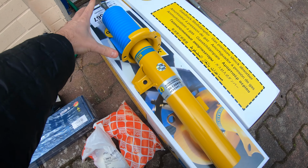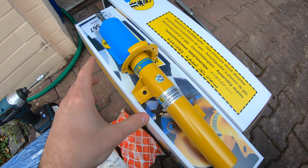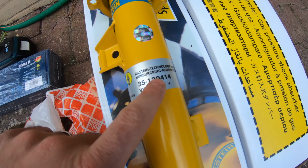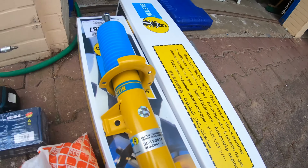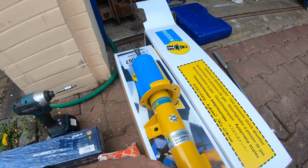The regular ones do stand a bit taller so that you have some more suspension travel, but when you have the Eibach lowering springs, it is a bit shorter to allow for that. So of course this is designed via the Nürburgring Nordschleife, built and tested, made in Germany. I have these on the rear of the car, and now we're going to swap out the fronts.